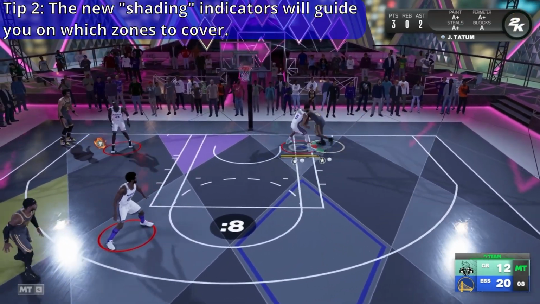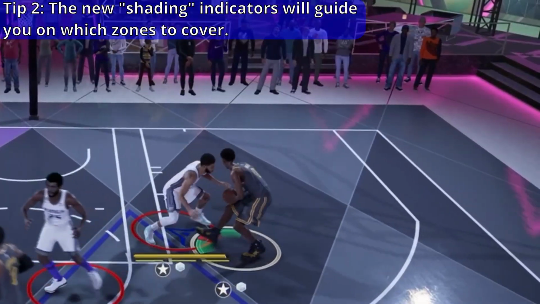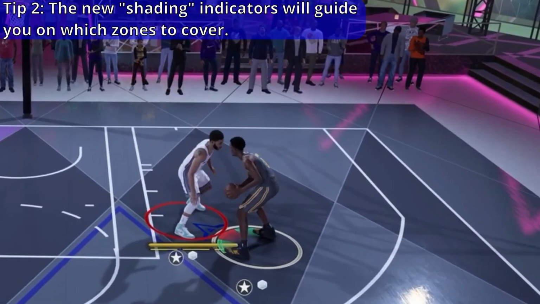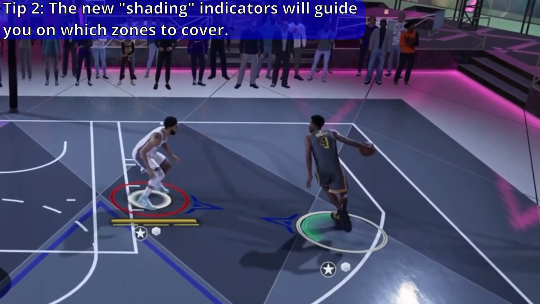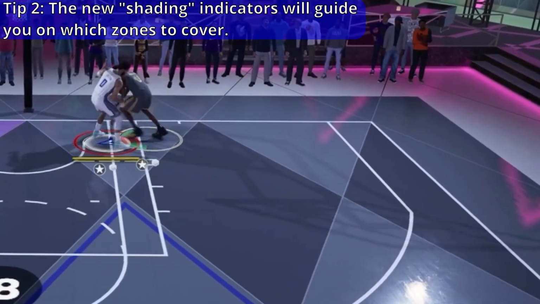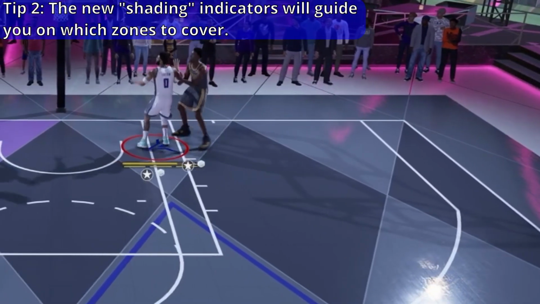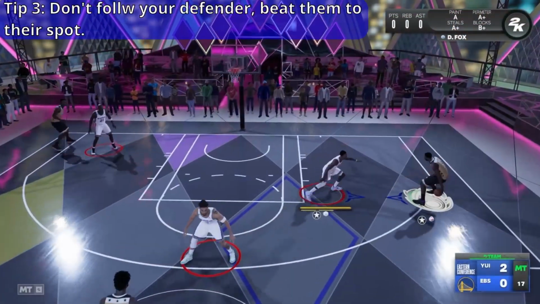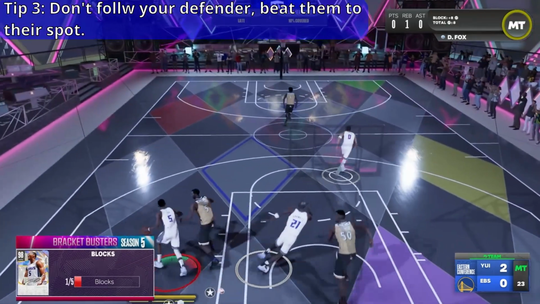Tip number 2 may seem obvious, but getting in front of your defender results in body up and contact animations, which is hinted by using the new shading indicator, which is exclusive to NBA 2K23 Next Gen. Those are those 3 zones right there inside the circle indicator. When each zone is lit up green, you're able to blow by your defender, but as you can see right there, a red zone will lead to a clamp animation. So don't follow your defender, always make sure to beat them to their spot.